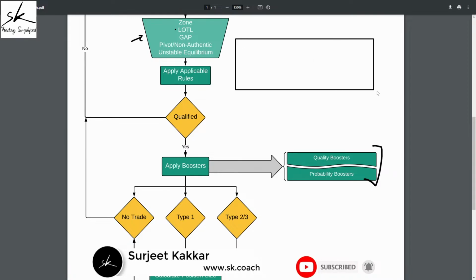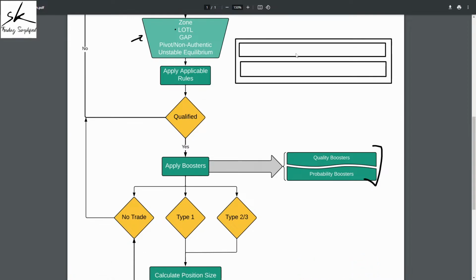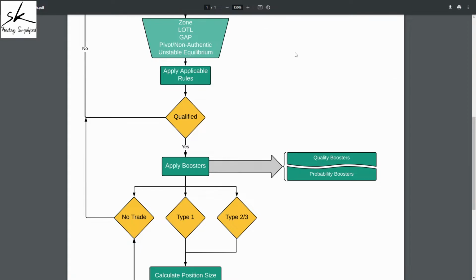If you have an intermediate time frame zone, and the same intermediate time frame zone divides into multiple zones on the lower time frame. So again, when your intermediate time frame zone is dividing into multiple zones on the lower time frame, we call it a case of level on top of level. So what we understand from here is that to be a case of level on top of level, my lower time frame zone has to be inside the intermediate, which we call a coinciding level. So if we have a coinciding level, it might be a case of level on top of level. But if we don't have a coinciding level, it can never be a case of level on top of level.